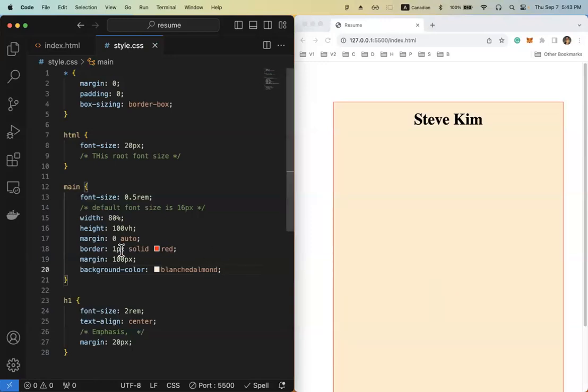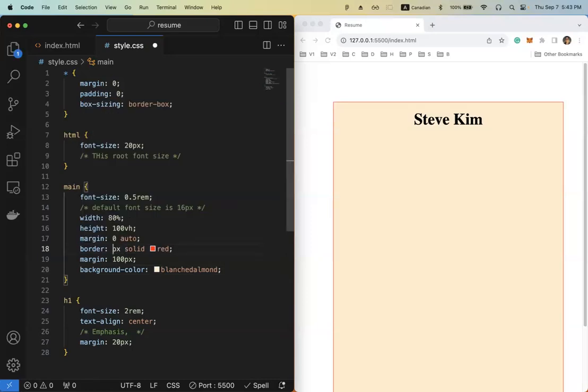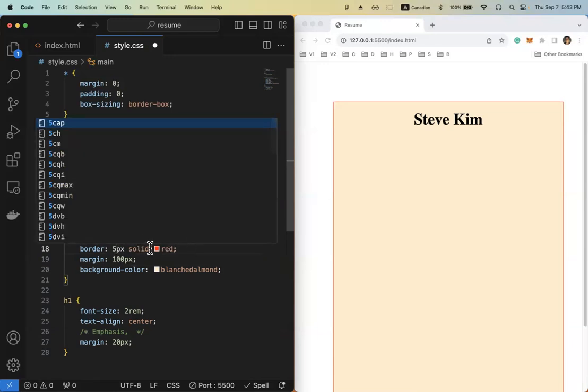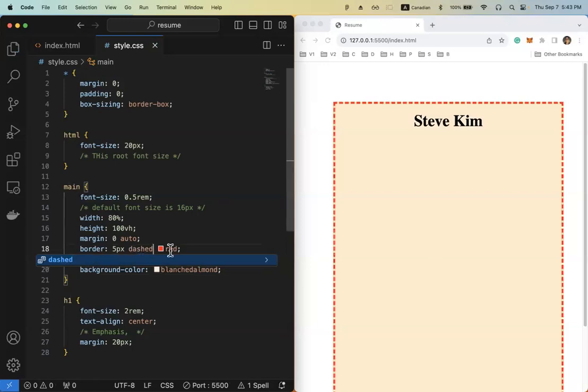And also you can change the solid red color, that one. I will make that one as 5 pixel dashed. Then we'll have a dashed line over there too. And whole background as well, you can have a background too.